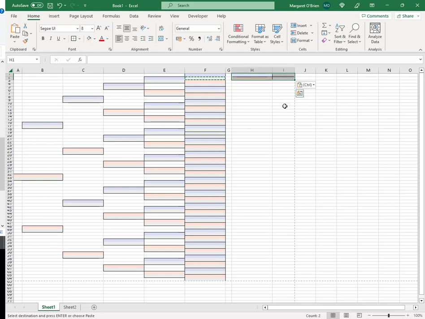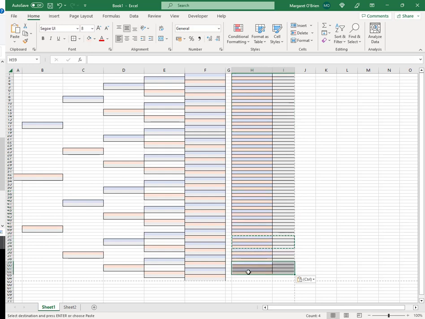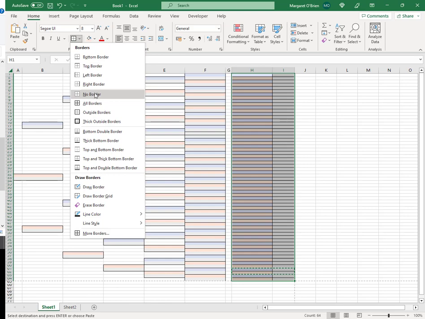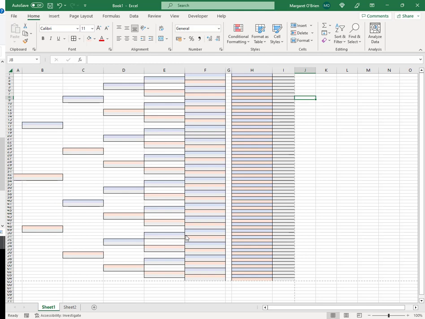So now I'm just going to start copying these 4 cells. And one more set. Here we go. One last thing. The borders mightn't be quite right. I want a border around each of these cells. So I'll just select them all, go up to here, and I'll choose all borders for H and I columns. So that's all the name fields done. You got this far? Well done.